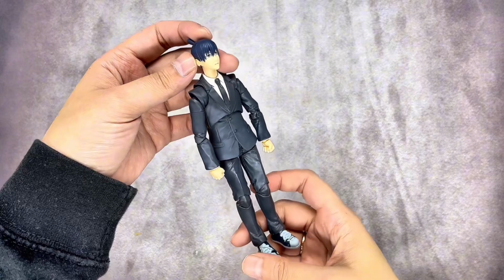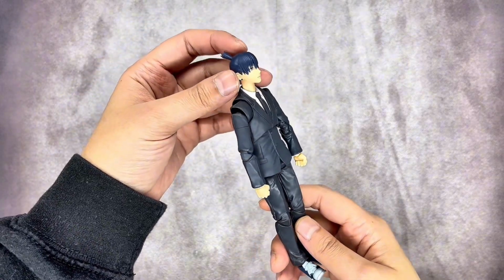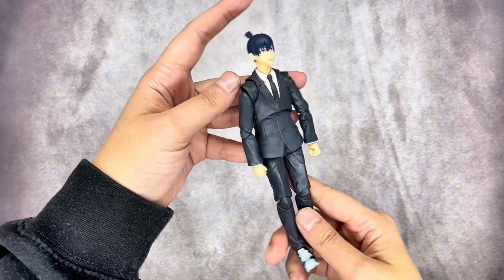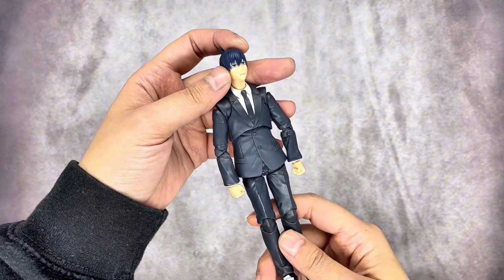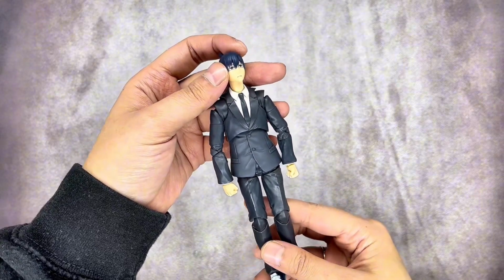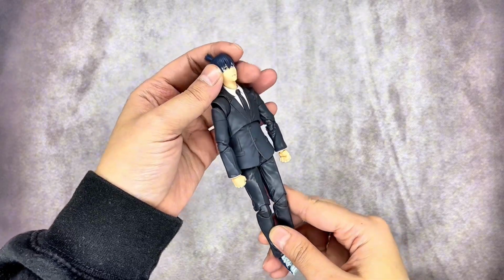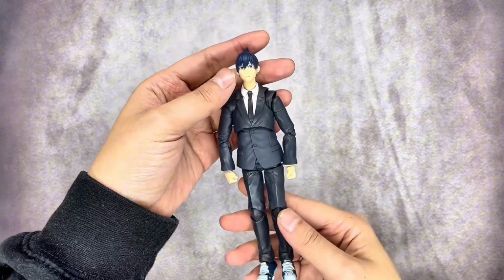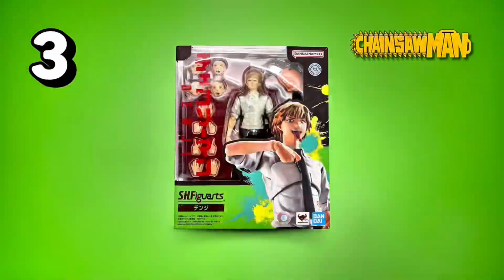Out of the good stuff, he's missing flashy effects like a fox summon, but overall Aki balanced detail, posing, and personality really well. Even though, yes, I mentioned the articulation is pretty good, it's just good enough, not perfect good. So, Aki is the fourth. Now, we'll see who is the third.